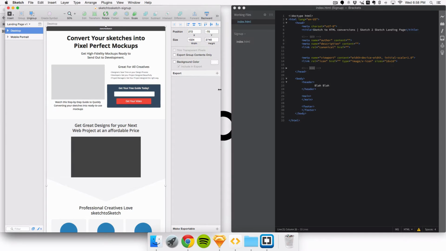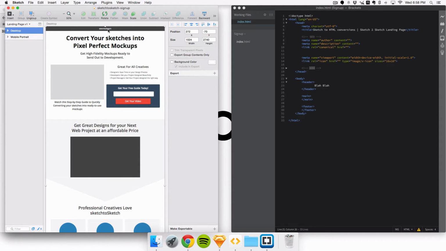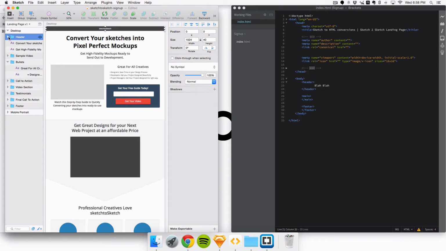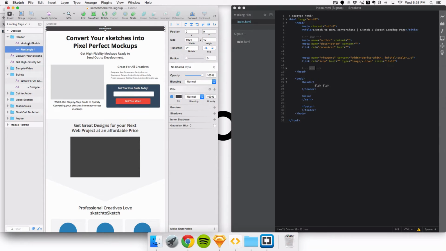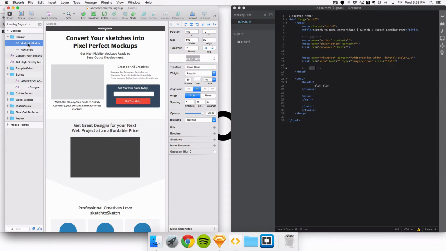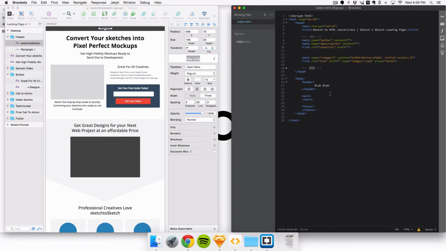Okay, or cozy. So first thing is just this little header thing right here. And since we've made everything very organized, we just go to header, check out what's in it. Header and nav.